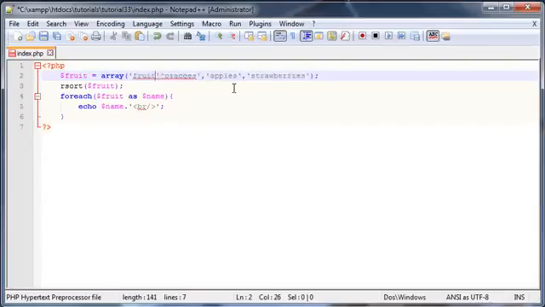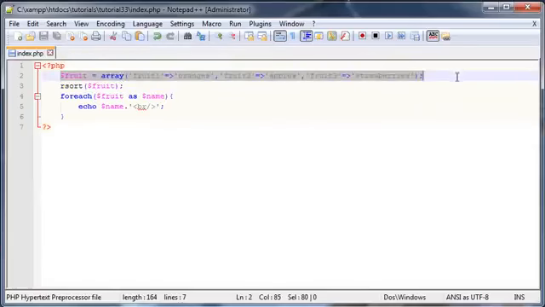So I'm going to call my first index, or my first element, fruit1, and we can probably just go ahead and actually copy that. And the next one I'm going to call fruit 2, and the third index I will call fruit 3. So now we've got this associative array over here.